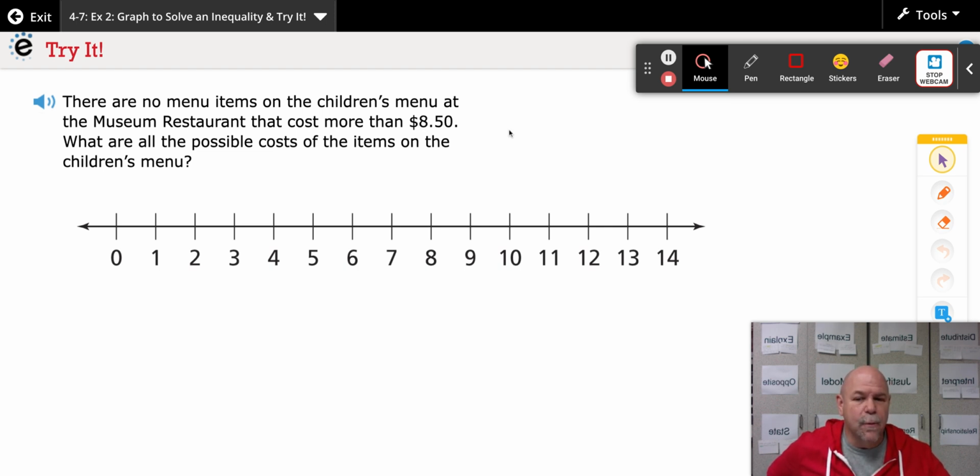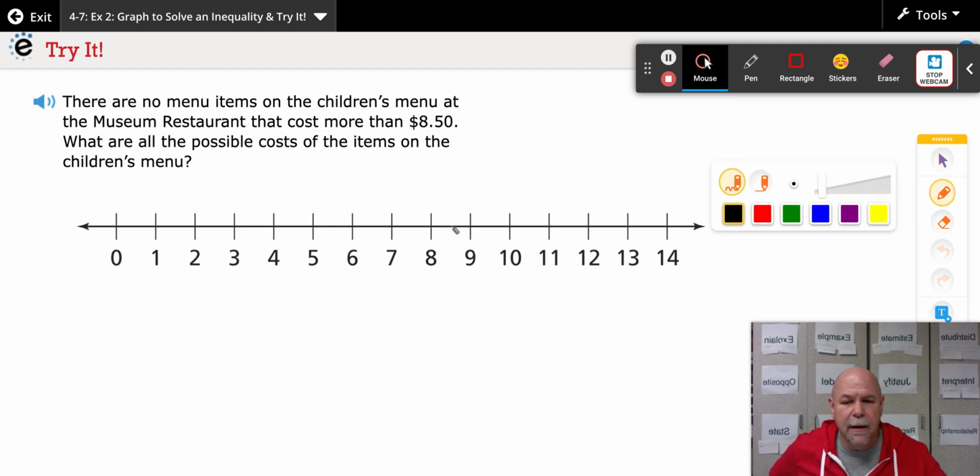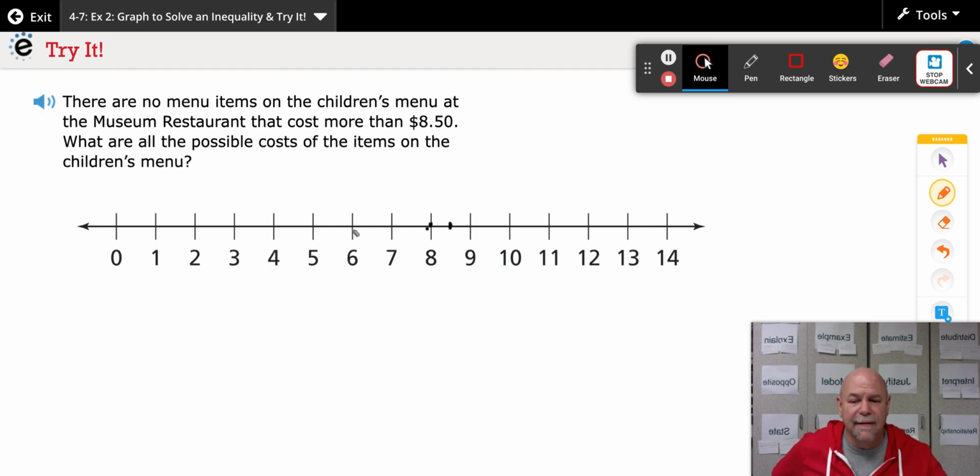So we could have something at $8.50, exactly halfway. We could have something that costs $8. We could have something that costs $7.99, really close to 8 but not exactly. We could have something that costs $1. Even 50 cents, if you want to be technical about it.